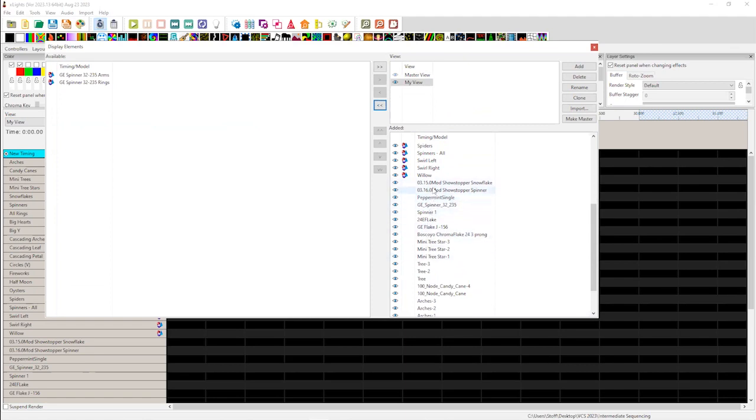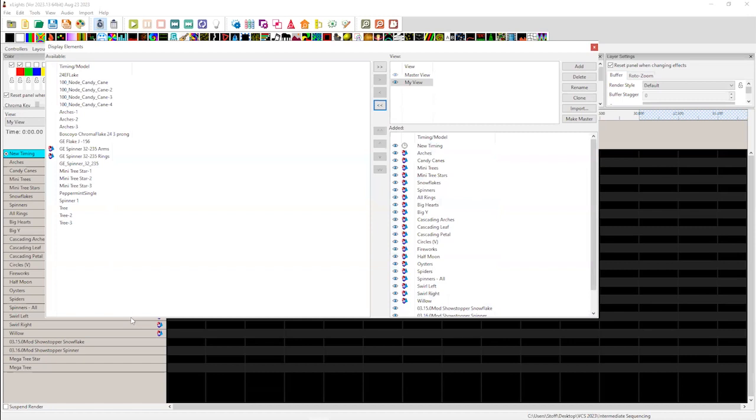It's easier, I think, if I just take all the individual things and move them to the left, except for the individual props that I'm going to sequence to.